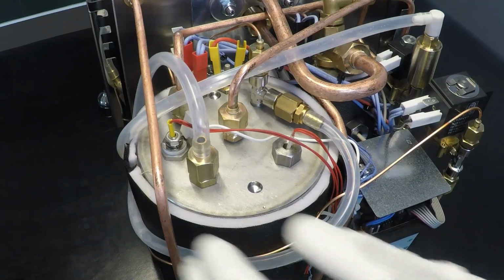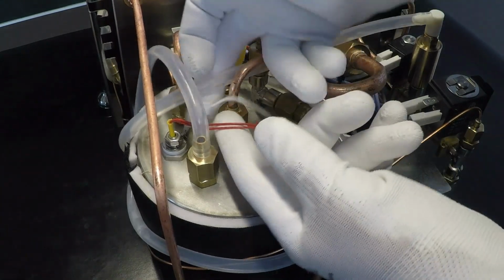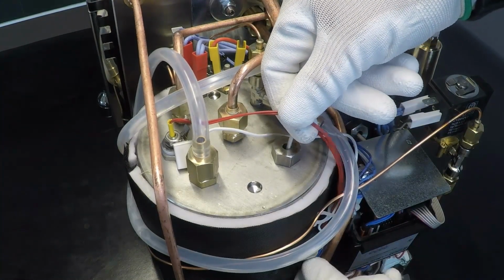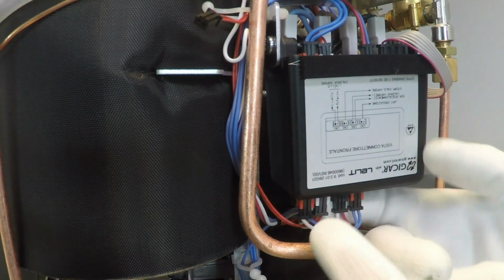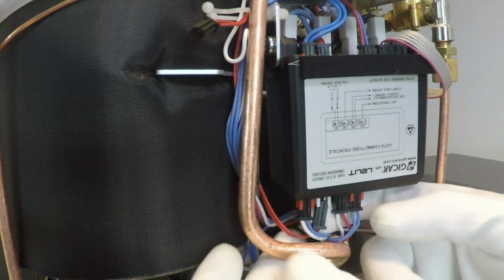Disconnect the white level probe cable. Note: the red cable is never connected to the machine. Disconnect the temperature probe, it is the second port. Okay.